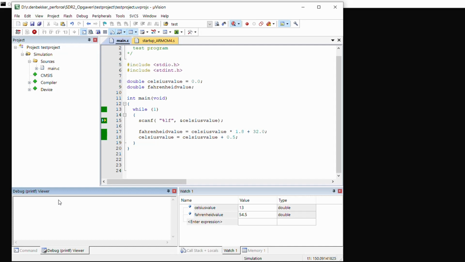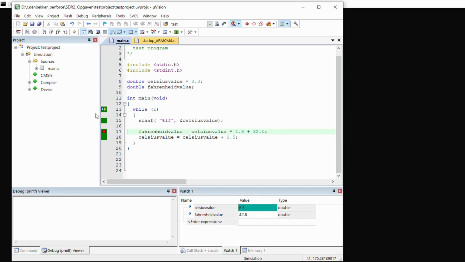Now I enter in the debug window 6.0, enter, and you see that here 6 is being entered, and of course this will go on. Well, this is pretty tiresome, and you don't always want to step through every line because part of your code will work. And we can also add a breakpoint, and you simply press here on this, now it's green because the code has already been executed, but by pressing your left mouse button you can just add a breakpoint, and then you see the red dot, or remove it again.